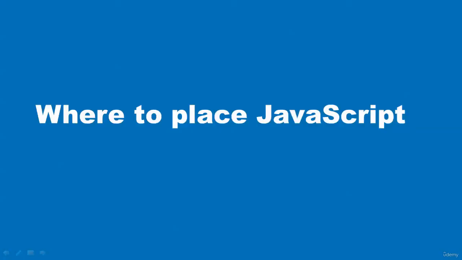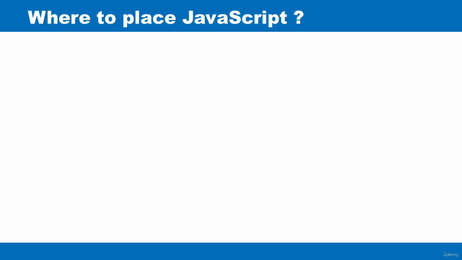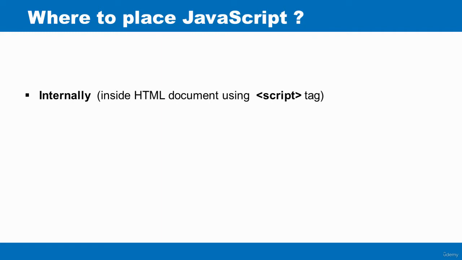Hello and welcome. In this video, I'll be showing you where to place JavaScript. There are two main places you can place JavaScript. Internally, that means inside the HTML document. So when you are adding JavaScript internally, you have to use a script tag or script element to add JavaScript to an HTML document internally.